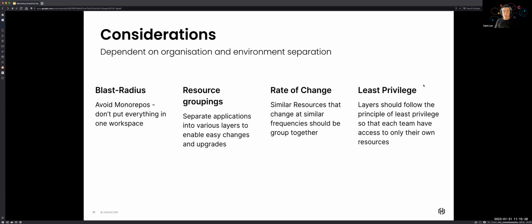And finally, this is the best opportunity for us to bring security top of mind. We've all known there are so many security incidents that have happened in the past year. And this is the best time for us to start following some basic principles, like the principle of least privilege. That means at each layer, we want to make sure that only the teams and only the users who should have access to those layers can access it. Everyone else will need to go through a permission request, or maybe they need to go through a certain workflow before they can get access to those different layers.